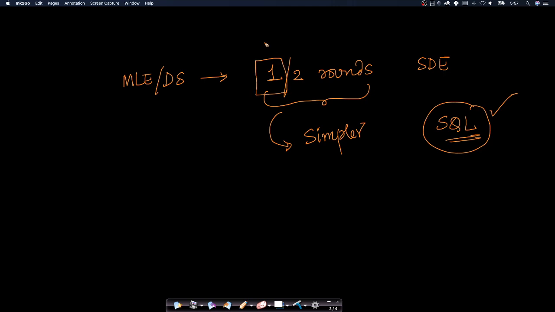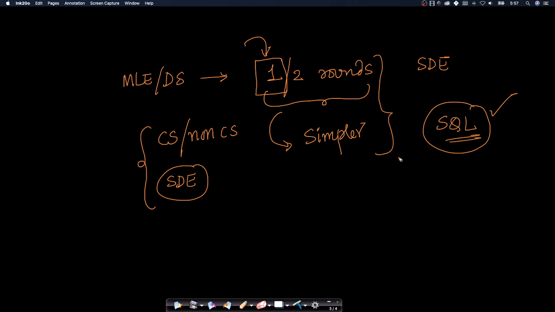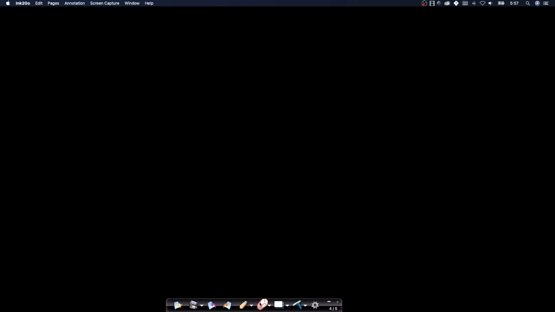Most companies typically have 1 round. The complexity of this round depends on whether you come from a computer science background or a non-CS background. If you have worked as a software development engineer, certainly the bar is going to be like a CS student's. Most of these questions are not hard, to be honest with you. We have solved some problems in the previous public live sessions. They are a good benchmark. I've picked up a few problems from my own interview experiences and those of others in top product-based companies and showed them in the previous live sessions, so you can check those out. Cool.